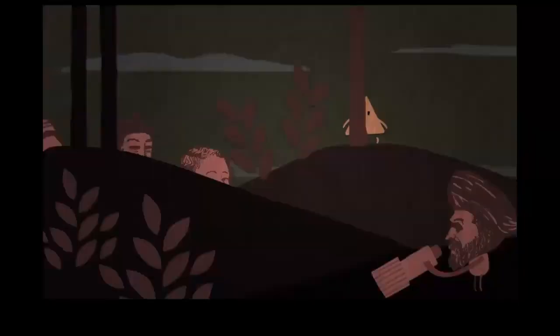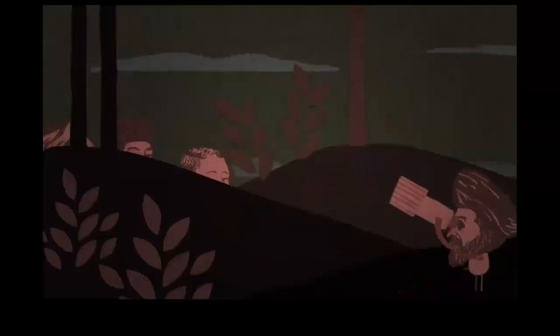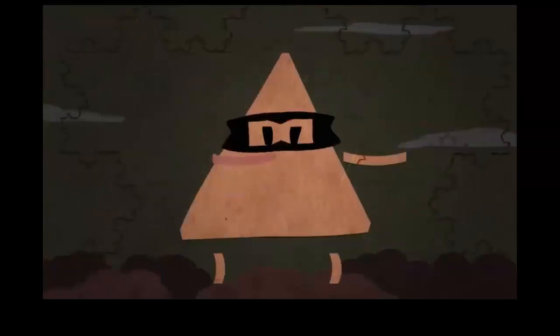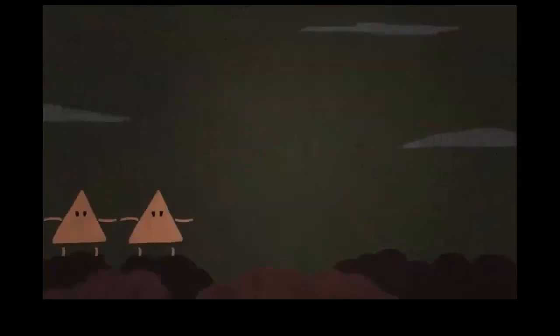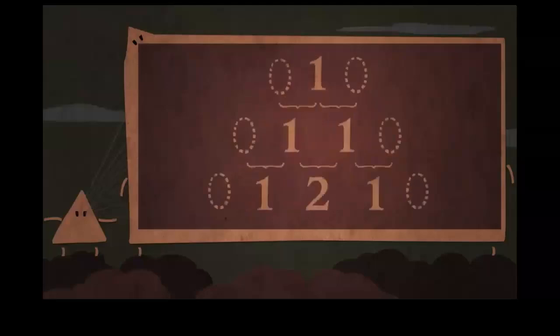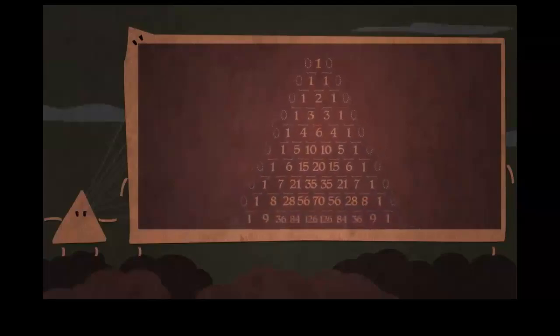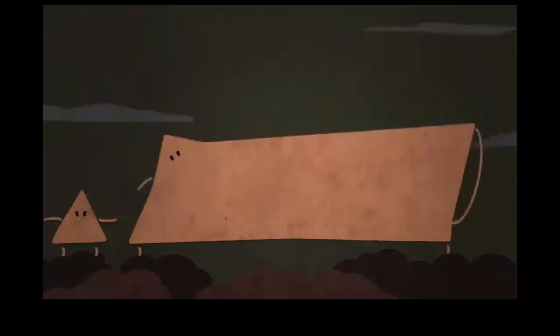So what is it about this that has so intrigued mathematicians the world over? In short, it's full of patterns and secrets. First and foremost, there's the pattern that generates it. Start with 1 and imagine invisible zeros on either side of it. Add them together in pairs and you'll generate the next row. Now do that again and again. Keep going and you'll wind up with something like this. Though really Pascal's triangle goes on infinitely.